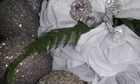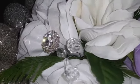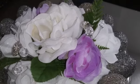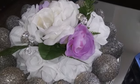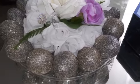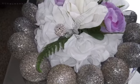So here it is, Queens and Kings, where I have added some of my little decorative eggs that I purchased from HomeGoods or Marshalls some time ago. So this will be a lovely centerpiece for your coffee table or end table, even your dining room table, which I love the way that it turned out. Something simple and glamorous, after my own heart.